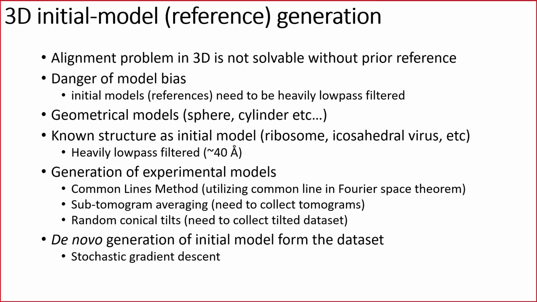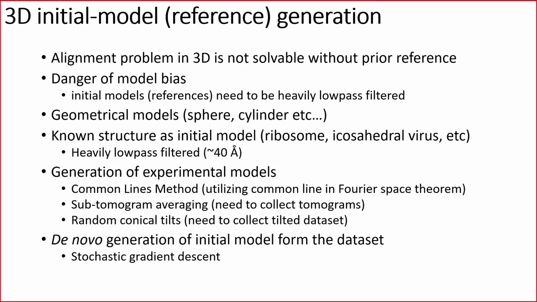How to solve this problem? Nowadays, the solution for it is to low pass filter your initial model, so that at the beginning of the refinement process, you are not including any high resolution information. You are just giving a generous low pass filtered blobby 3D model that should somehow resemble your structure.